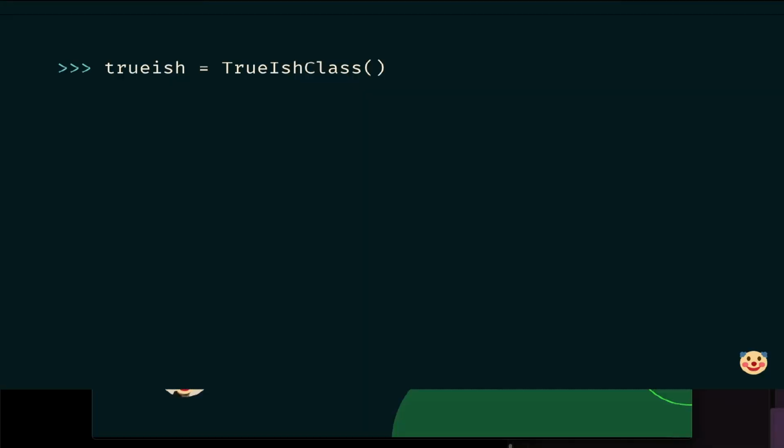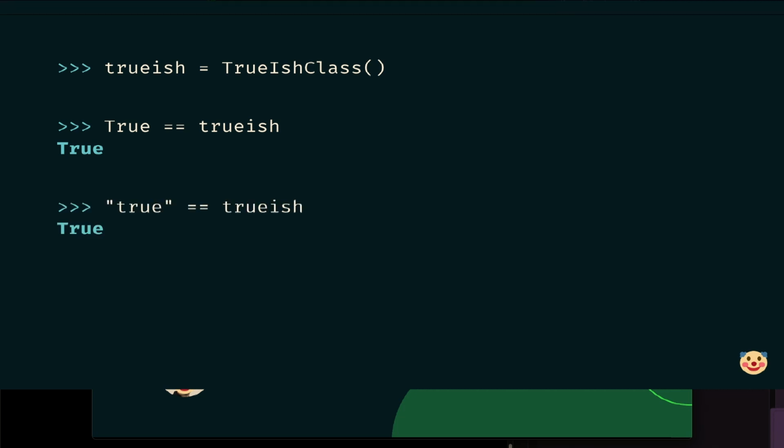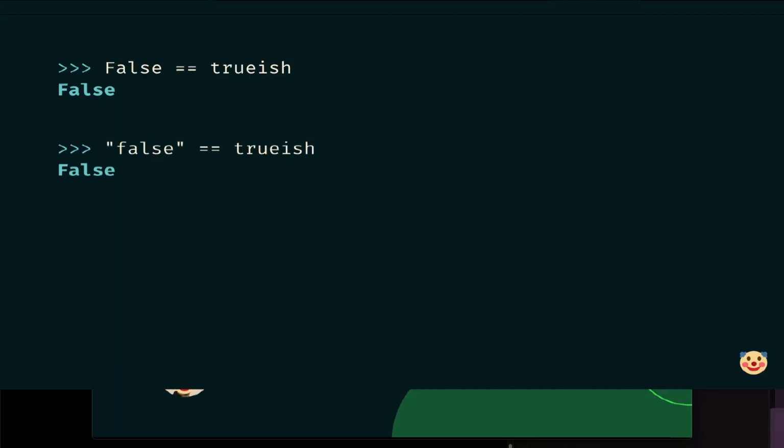Let's try it out. Here I've instantiated my Trueish class. Most of these magic methods and things only work on an instance rather than a class definition. So I've created an instance, and then I check it against my true value, and I get true, which I hoped for. And then I compare it against the string true, which I also hoped for. Comparing with just the true boolean is very boring. And so is comparing false to a Trueish. That's just returning false. But this is what we actually wanted to achieve. I'm comparing it to the string false. It finds it in my set of false values and then returns a false boolean.